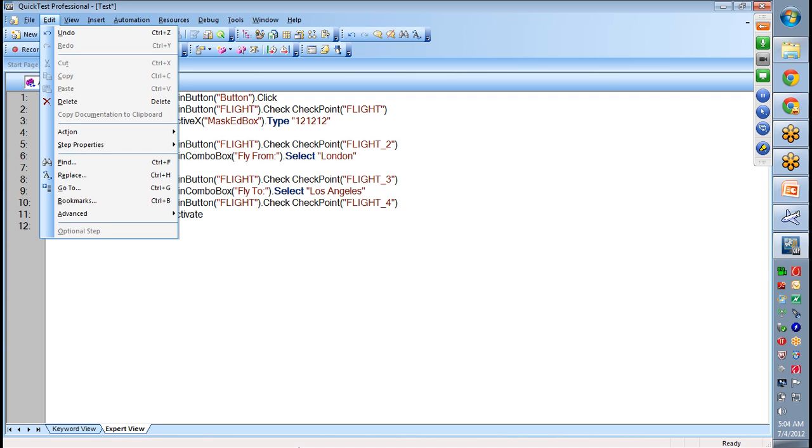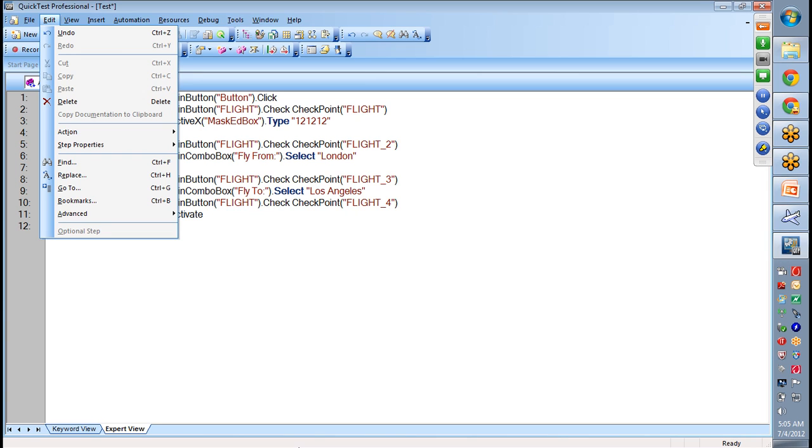In older versions of your QTP tool, you will be able to see both checkpoints, image as well as bitmap, but the latest versions removed it for this reason.